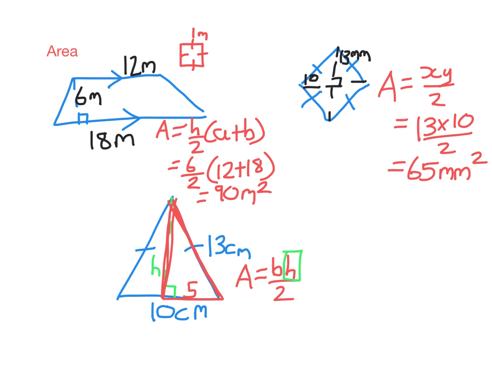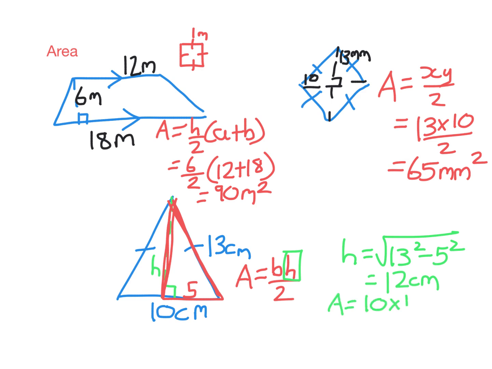So using Pythagoras, because we're finding the shorter side, we're going to subtract. It is hypotenuse squared minus shorter side squared. Putting that straight on your calculator, you get h equals 12. So the area of this triangle is base, which is 10, times perpendicular height divided by 2. It'll be 60, and because the measurements were in centimeters, we have centimeters squared. So Pythagoras can actually be very useful for solving problems in area and volume.